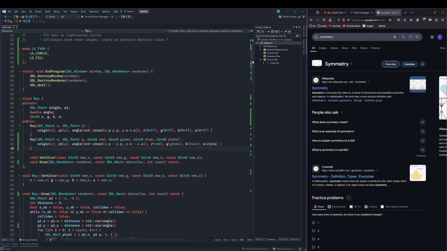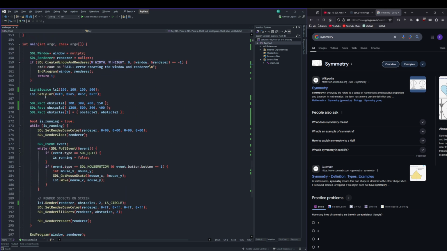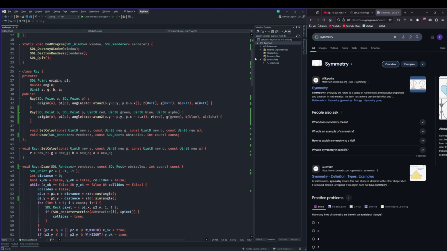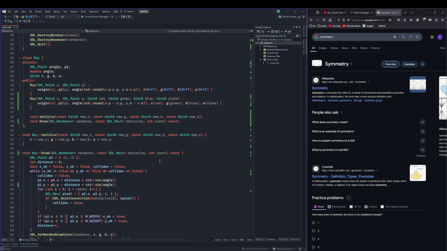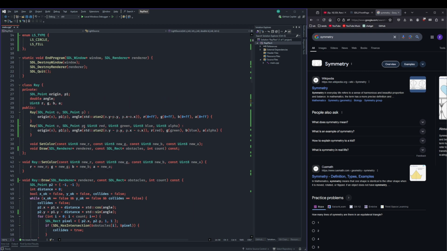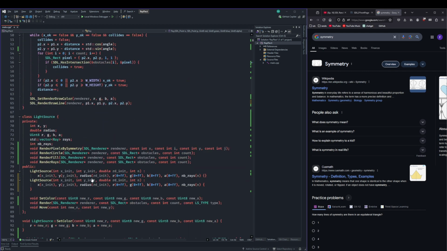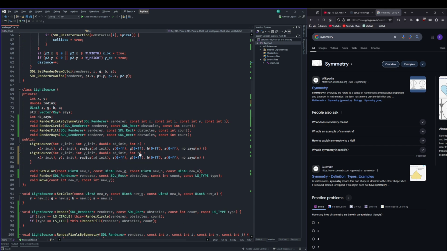I won't have to, like in the main call here, do LightSource ls1 and then set the color. If I already know what color I want it to be, I can just pass in the color as a parameter of it. Things that can be nice. And I'm going to have to do the same thing but for the light source. So let me just take that, copy paste it here, then come back here, look at this, take it and paste it here.